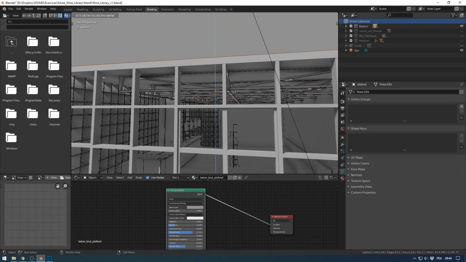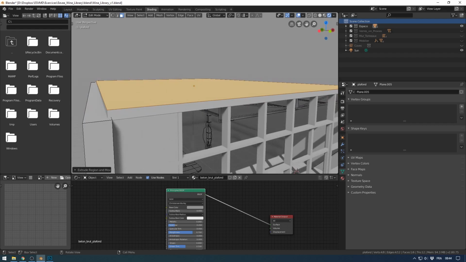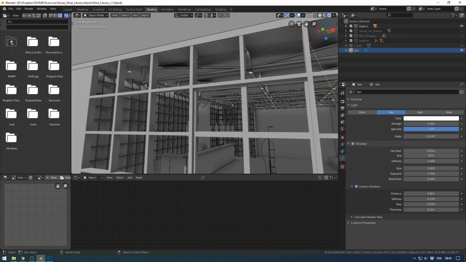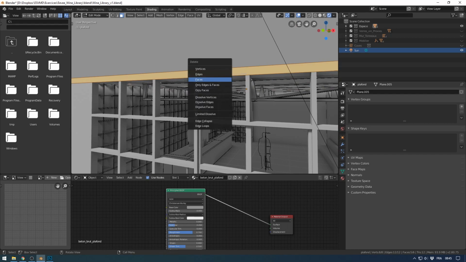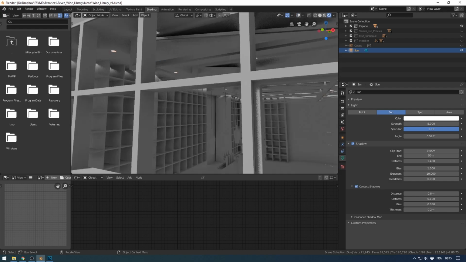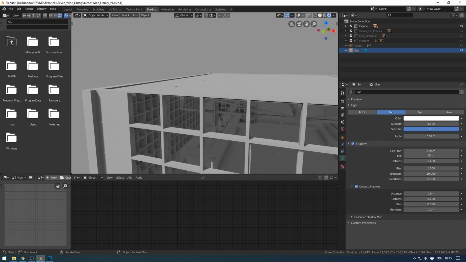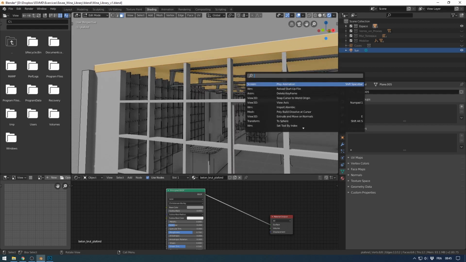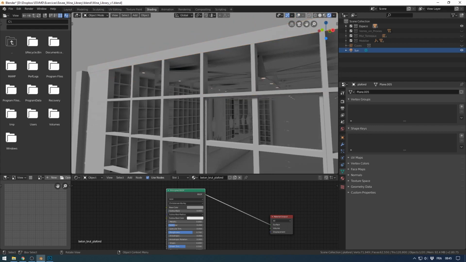So I will extrude this something like this, and it probably will resolve the trouble. And in this case it's not resolved. It's only because, I will show you, you need to increase the exponent value on your light. The exponent value is really important because it reduces the light bleed. So I set it to 10. It's not enough to solve the trouble here, but now if I select this one and extrude it, and recalculate normals here, the problem is solved.